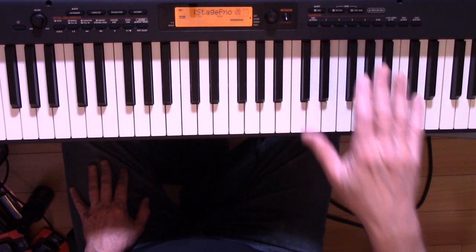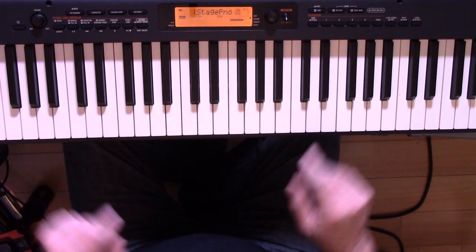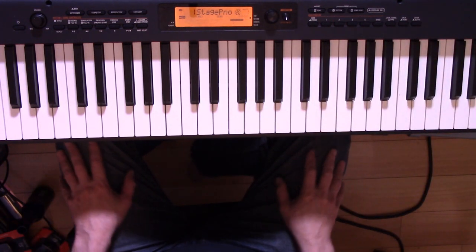Now you've got 32 slots to save favorites, because there's a lot of things here, 700 sounds. And if you want to go quickly from one sound to another, you're performing with your band, you've got to get from a piano to an organ quickly, or from an organ to a harpsichord, or from a harpsichord to something else, you can do that by setting them up in registration memories. Now you've got 8 banks of 4 memories for a total of 32 memories. Real easy to recall stuff. Just basically 1, 2, 3, 4. And if you need more than that, go to the next bank, 1, 2, 3, 4. So it doesn't get much easier than that.